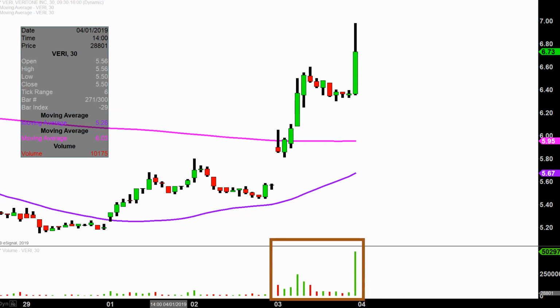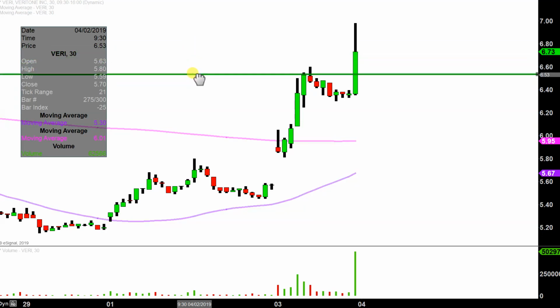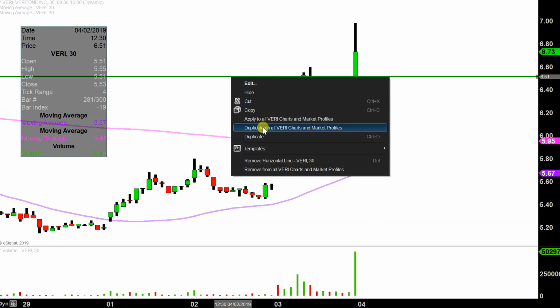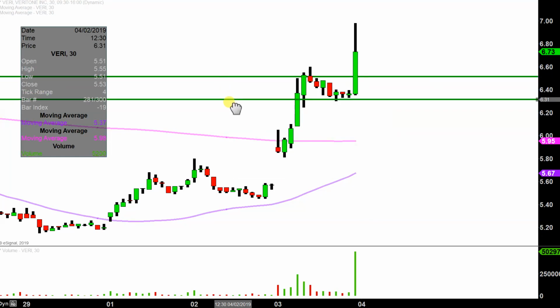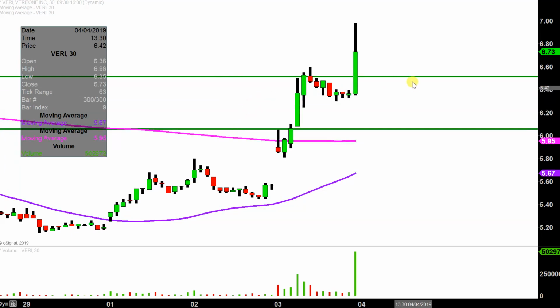So let's map out some areas of support, and then we can talk levels of resistance. So the first level of support is what I would call the ideal level. When you say, hey Clay, what would make this chart look the absolute strongest going forward? That would be if the price could stay up there above $6.50. Now don't get me wrong, if the price falls below $6.50, I am not saying the entire chart's destroyed or ruined or anything like that. But yeah, if the price could manage to stay up above that mark, that would definitely be a huge sign of power going forward. Next level of support after that would be down here at the previous breakout point, and that sits right around the 605 mark. So again, 650, 605, two of the near-term levels.